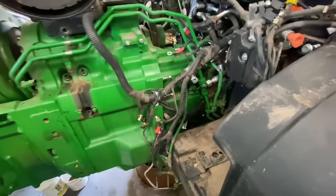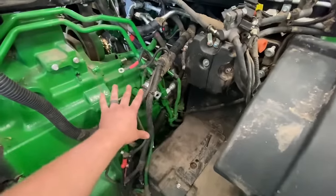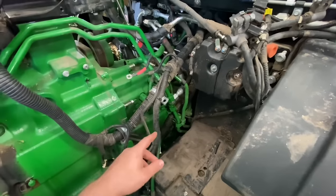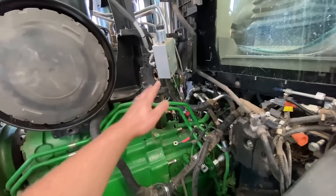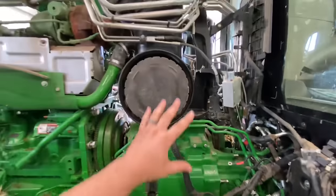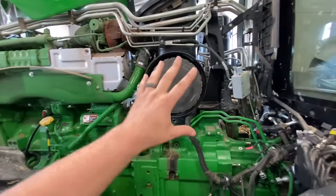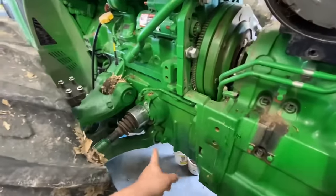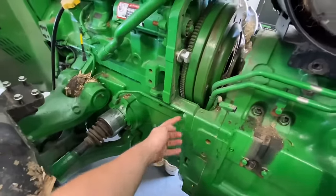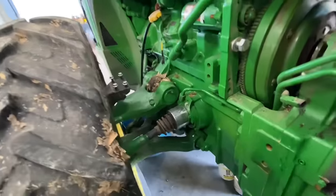All right, so far we got the batteries removed, all the electrical connections undone off the backside of the transmission. We got this harness all pulled down, alternator removed. This entire accessory bracket, we're going to put a tool on here that's going to lift this up. We got to put some stands underneath here so we can separate these bolts. And then we're going to roll this whole entire engine assembly forward.